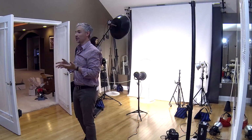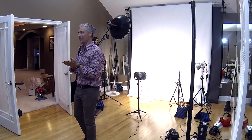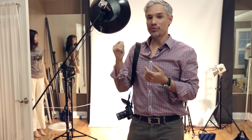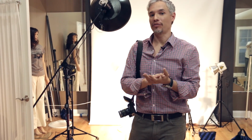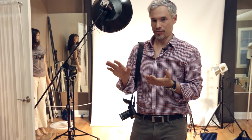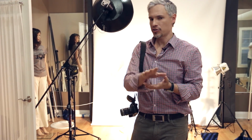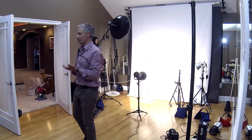That 1000 also has that cathedral lighting power that big Elinchrom 1200 did. And it was able to keep up with 10 frames a second. Not at full output, but it put out a decent amount of light for each one of those really fast frames, whereas the Elinchroms just weren't able to keep up at all. So I guess you do kind of get what you pay for. I'm actually gonna go back to the Einstein and try that out at 10 frames a second to see how it keeps up.